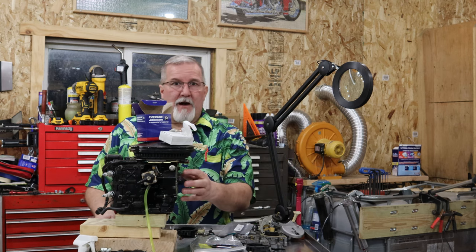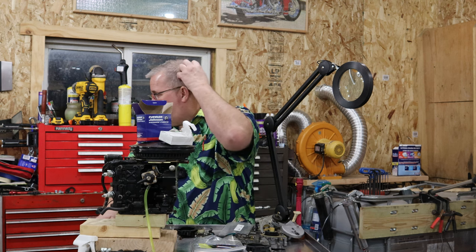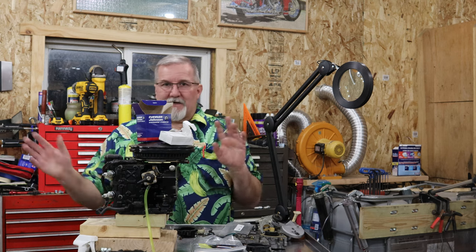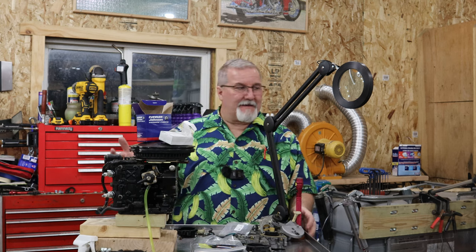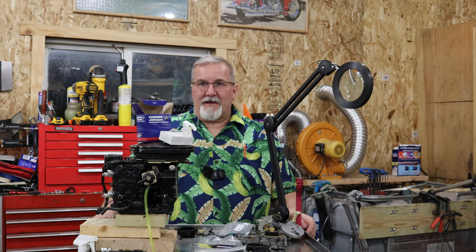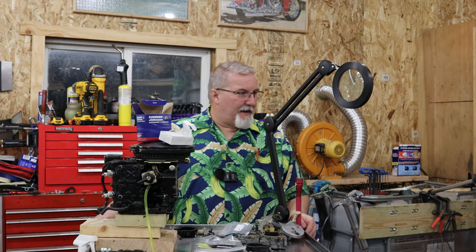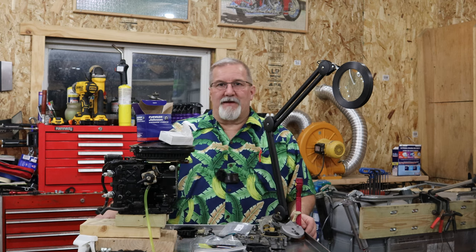It's also my carburetor mounting surface. I can't find it. I spent the past 15 minutes just looking around here, off camera, obviously, to see if I can locate it. So I'm going to have to follow one of my rules that I picked up from another YouTuber that I followed. It says, if you can't find something, you lost something.